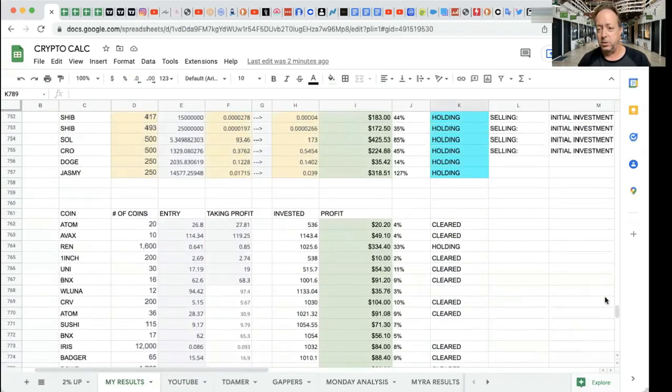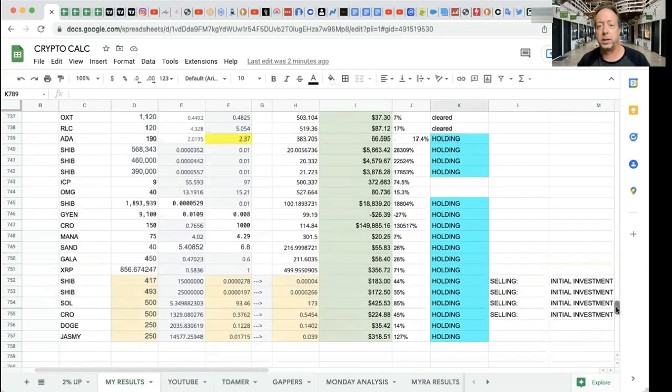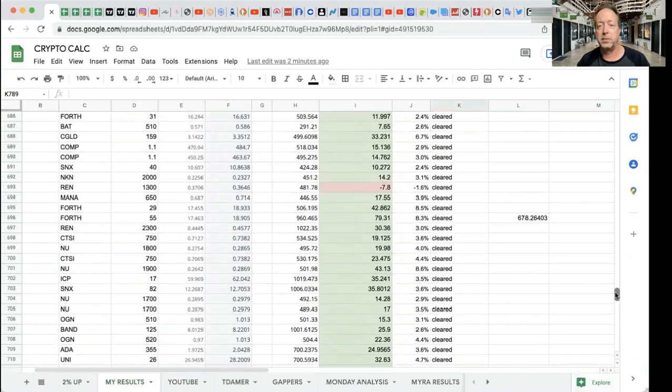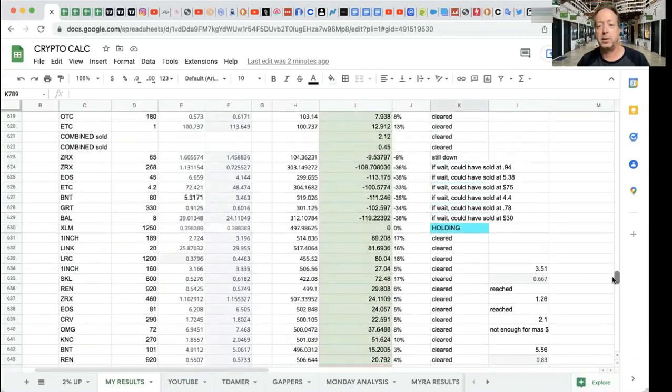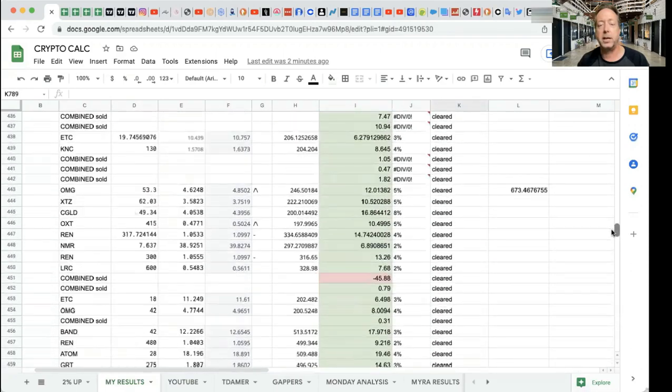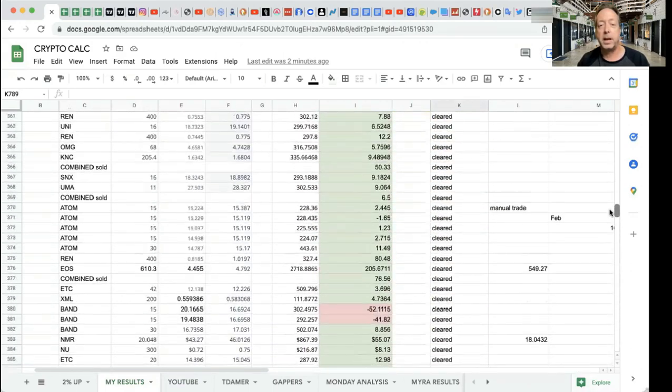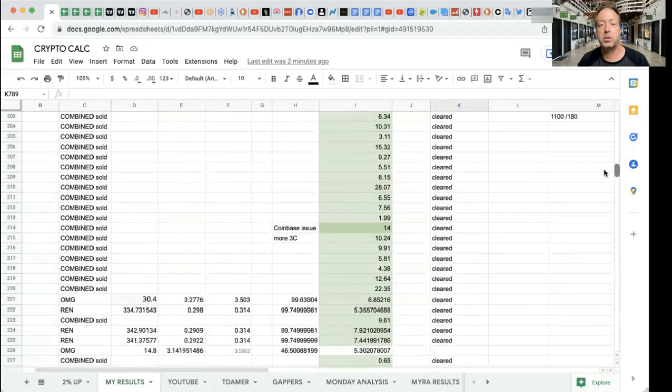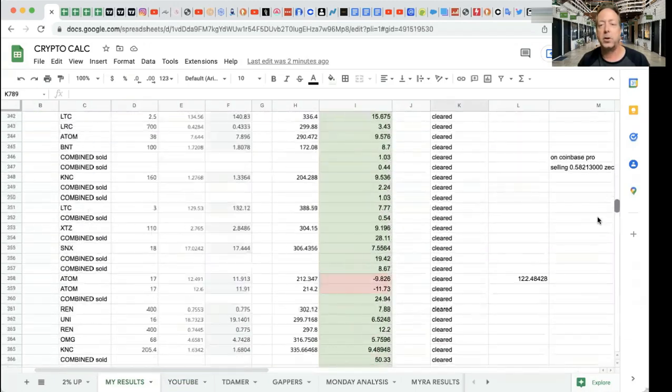Let me show you. So here's my other trades. You can see I'm holding on some here. And then here, look at all these that have cleared. All that in green is cleared. The little red ones that you see periodically are me jumping out of trades or losing stop losses, but I don't jump out of trades anymore because I was losing money. I was going back and checking them and I saw that they were all swinging.